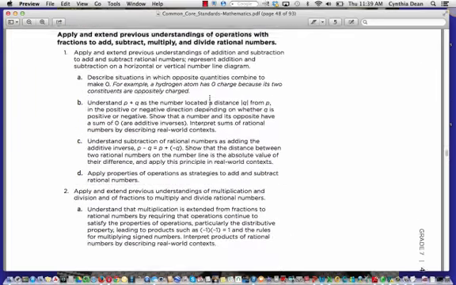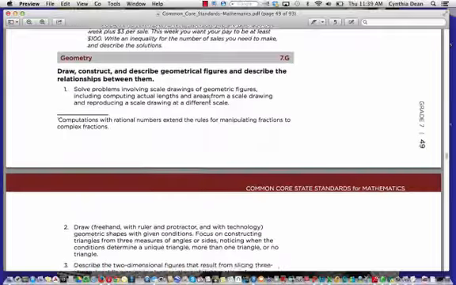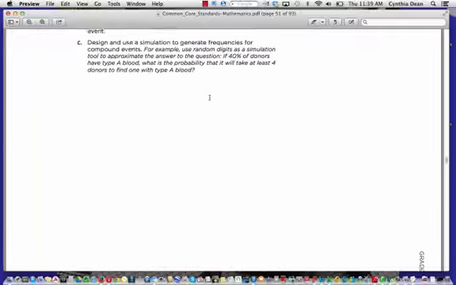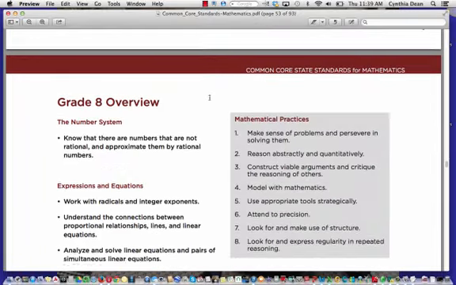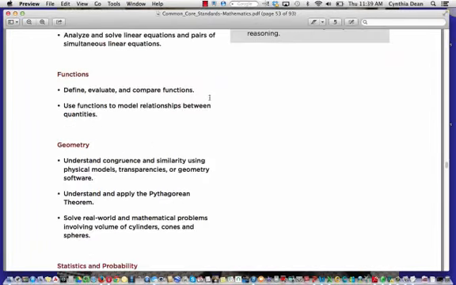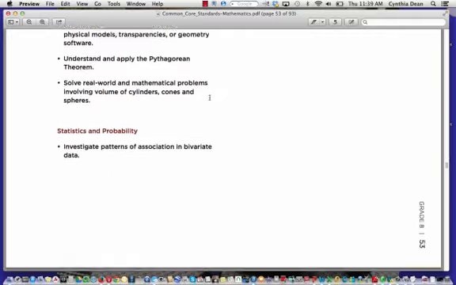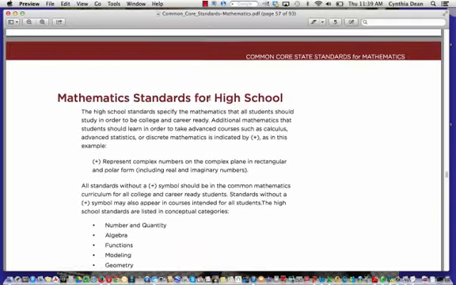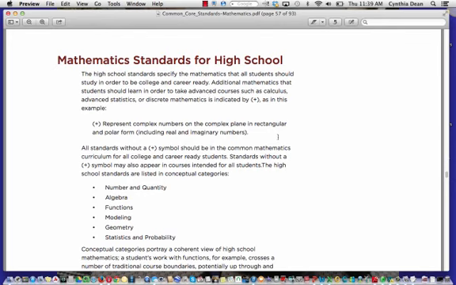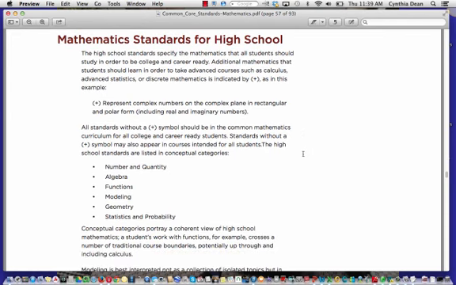And then we have the actual standards and performance indicators, and we get to grade 8, the same thing. We get some information, important, and we get it broken down again into an overview with the mathematical practices to the side, and then the standards are broken down for us. When we get to high school, we don't have as much front material to read, but a lot of standards to pay attention to, okay?